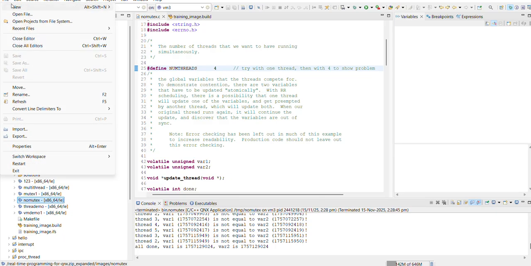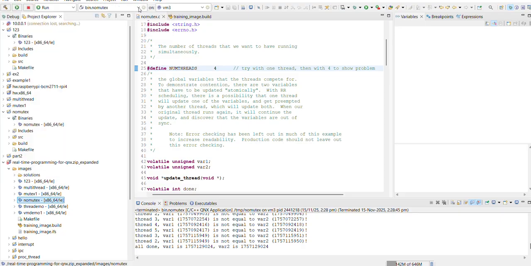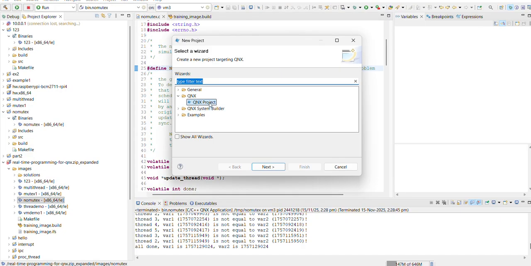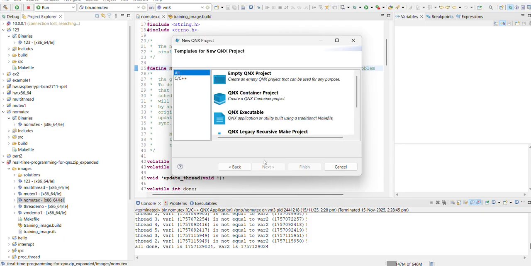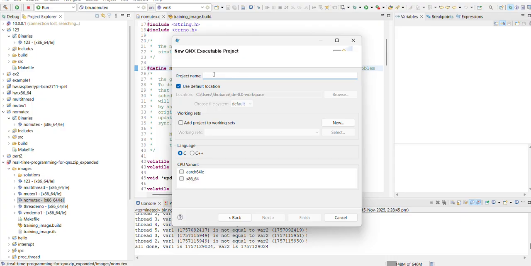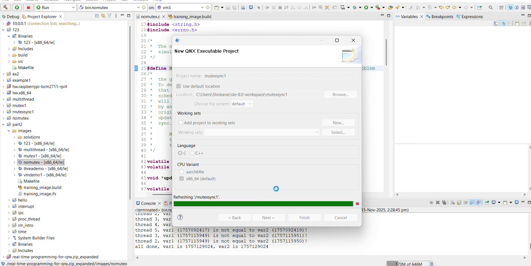I'll go to File, New, Project, QNX project, next, QNX executable. To avoid confusion, I'm creating a new project. I'll name it mutex sync 1, and give 8664. I'll finish this.